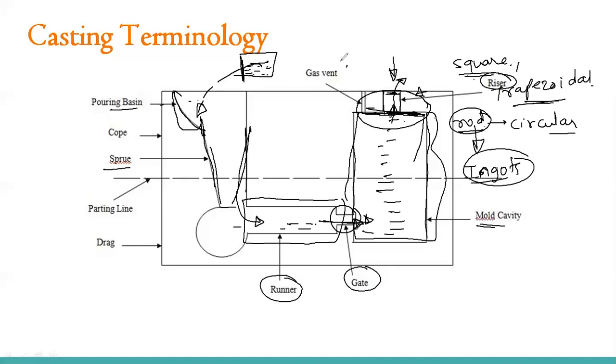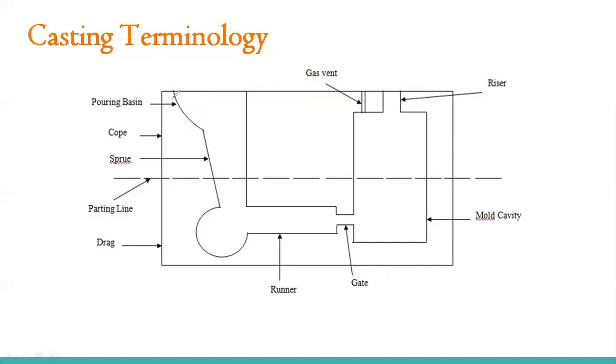Okay, here we are also using the gas vent. If some air or gas has entered along with the molten material, the gases are removed through this gas vent. Otherwise, if there is an entrapment of the gases, that will cause porosity, and because of that, the strength of the material or the casting is reduced. So for that, we are using this gas vent. Now, these are the elements. Now I'm going to discuss them in detail.